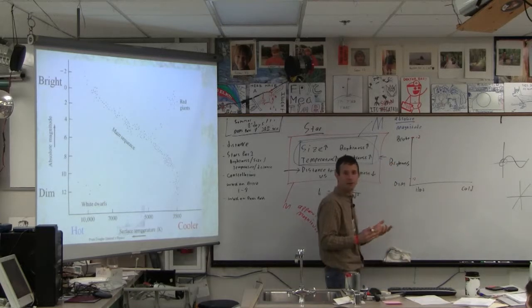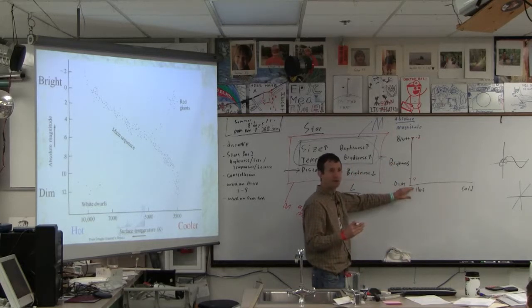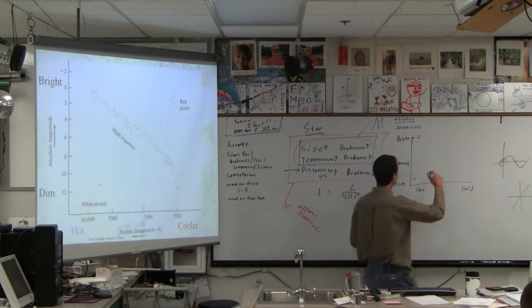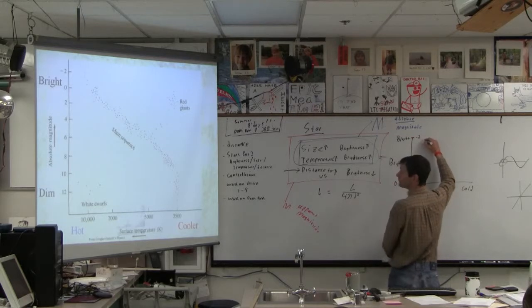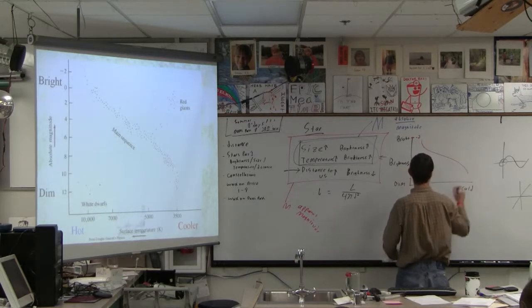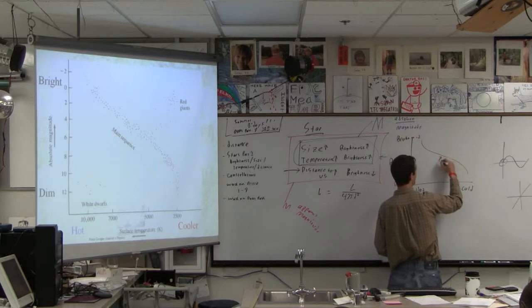The original axis, by the way, is spectral type. They actually had all these little spectral types that they put in there. But if you make this graph like this, the graph makes a kind of whoa, kind of a thing like that. This thing is called the main sequence.